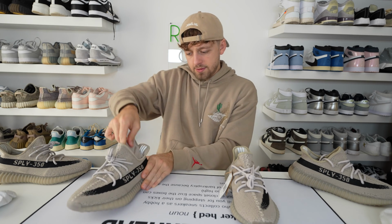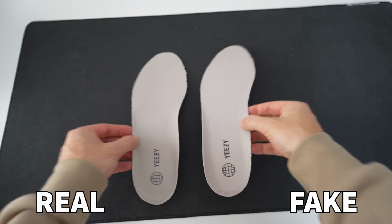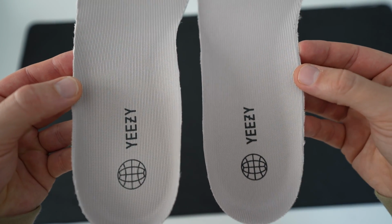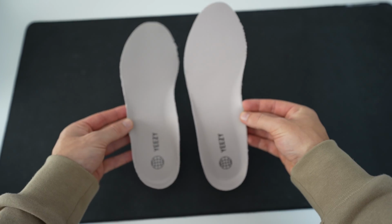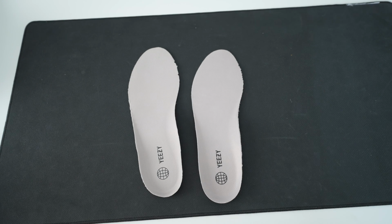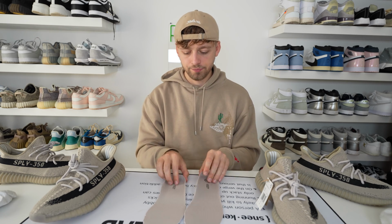Now look at the insole inside the shoe, the retail one, and the fake one. So quite a clear difference between the 2 insoles, and I'll give you a close-up of this. From above you can see it has this kind of globe-like symbol at the back of the heel. This is much thicker on the fake one compared to the retail one, as well as the Yeezy text being much thicker on the fake one. The overall insole colour is maybe slightly darker on the fake one compared to the retail one, however even in studio lighting it's pretty hard to tell.